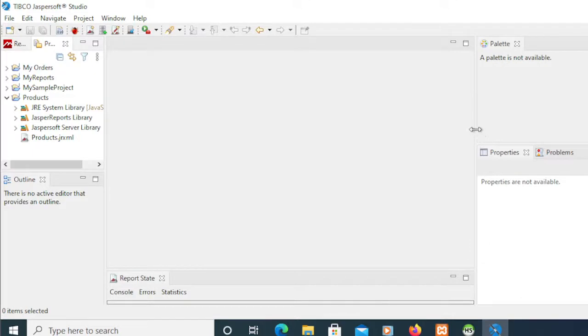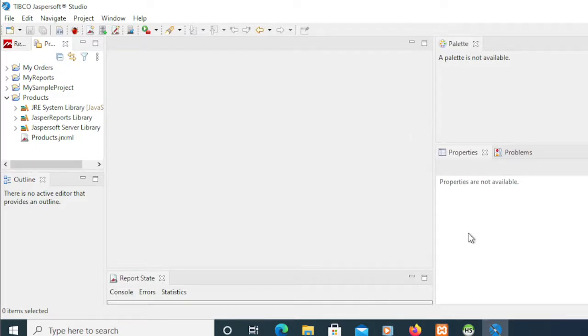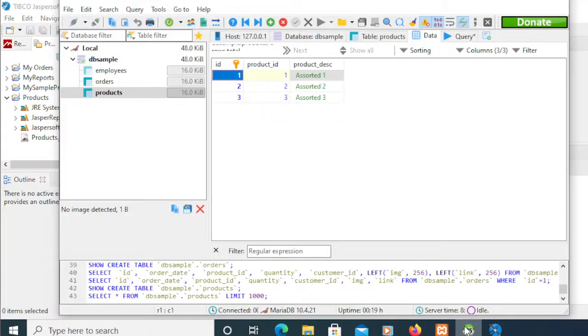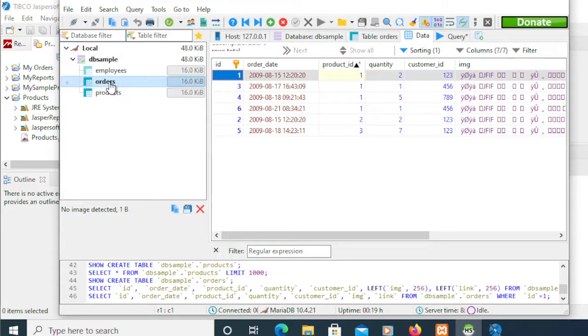To start with, we're going to discuss first what are the tables we're going to use. For this example, I'll be using this product as my header. These are the fields that I'm going to use: the product ID and product description. Then we're going to use the orders to be our content in our table elements. Using the product ID, I'm going to map that in this field here.